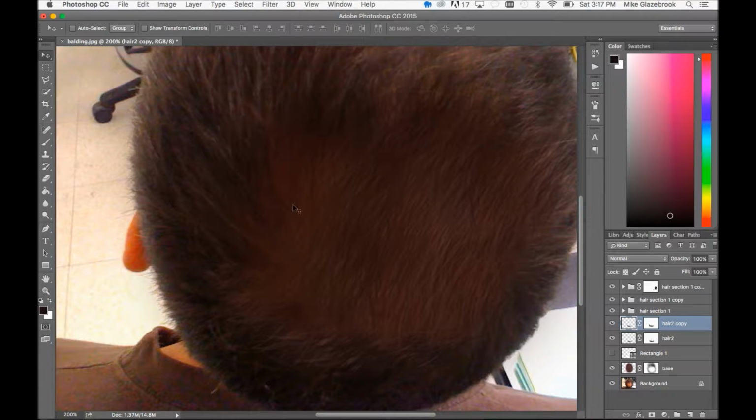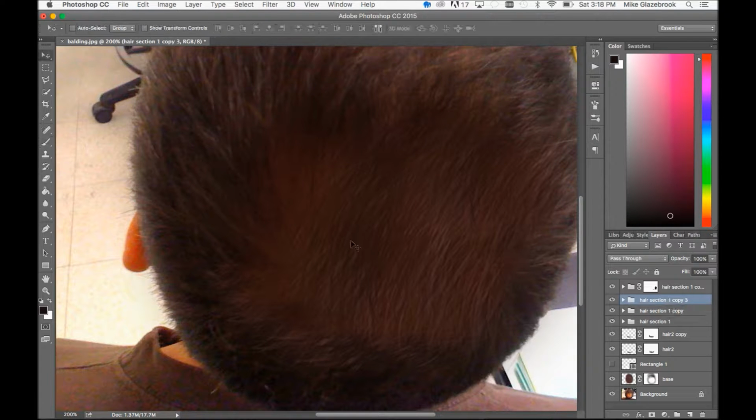I probably want to fill in this area a little bit more, so I'm going to make one more area. And what I'll do, I think just to try to save time, I'm going to try to use some of this hair I used before, and I hope that it works out. So what I'll do is I'll make another copy of this area. So I'll press Command J, and I'll move that over to kind of where I want it.